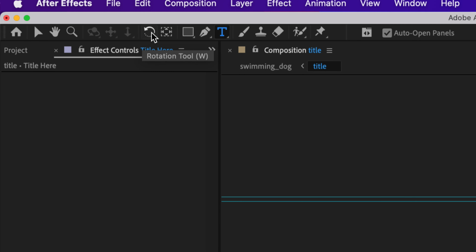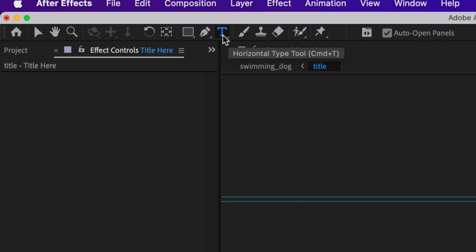We get into our rotation tools. Pan behind, so as we go through and start to work with different items. Rectangle tools, pen tools, type tool, brush tool, clone stamp, eraser tool, roto brush. We will deal with roto brush. That allows us to select areas in video, and we'll be able to go ahead and isolate things out. And lastly, the puppet pin. We will work with the puppet tool when we start dealing with animating individual content. Some of these you'll notice come over from other applications.